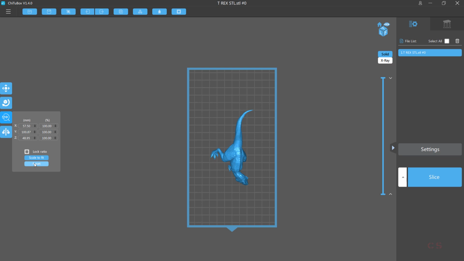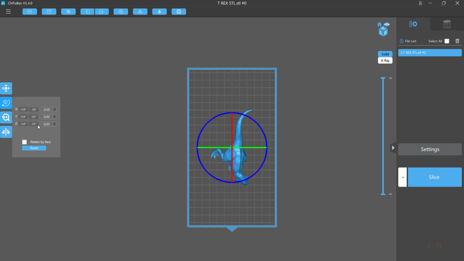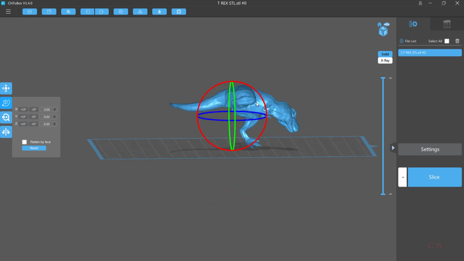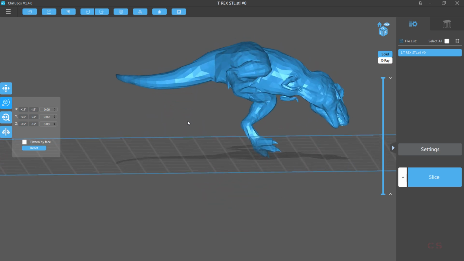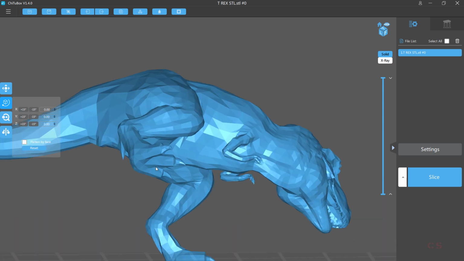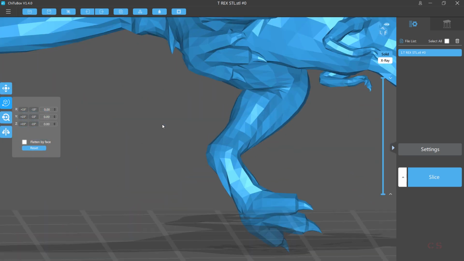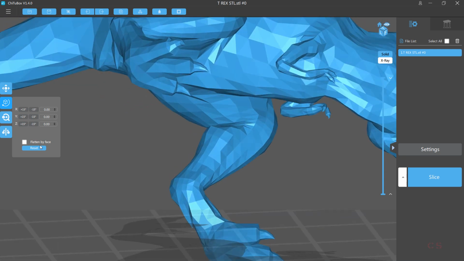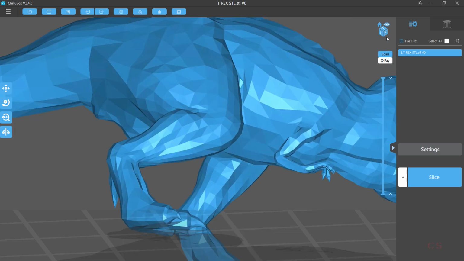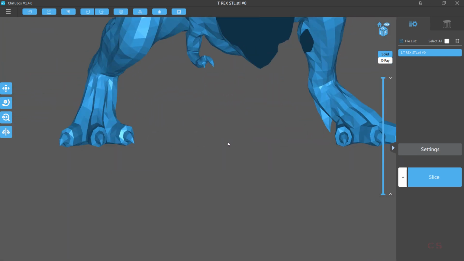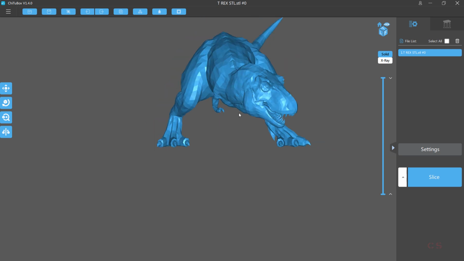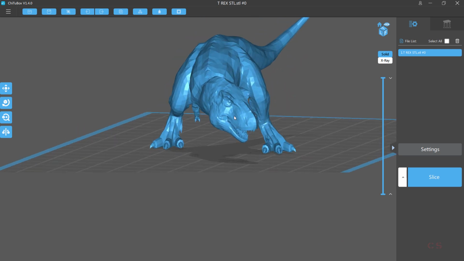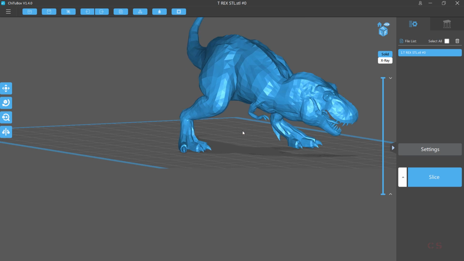So if you switch back over to the rotate menu here, there's a really nice function. I think those of you again who have used Simplify 3D are going to like this. It allows you to essentially pick a face on your 3D model and tell ChiTuBox to place your model flat on the bed based off the orientation of that face. So this is nice for non-mechanical models that don't have flat faces, and it saves you a lot of time in terms of taking out the guesswork to rotate and place your 3D model.